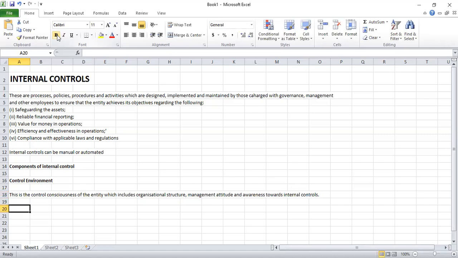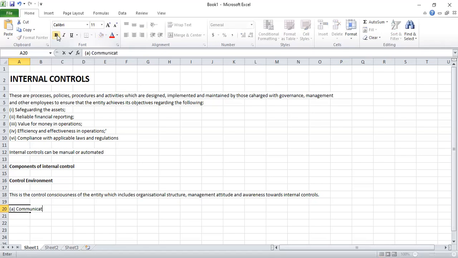How do they view the policies that are in place? Do they follow them to the letter? What are the repercussions if someone breaches whatever policies that are in place? What is the approach of management towards that? Maybe they just let off workers when they do not follow policies. Maybe they are strict to the extent that everyone who does not follow a policy will suffer the repercussions. So all those things we have to understand. Right. So within the control environment, we have the following. You can further read them in your study, in your recommended text, but I will just briefly explain them.